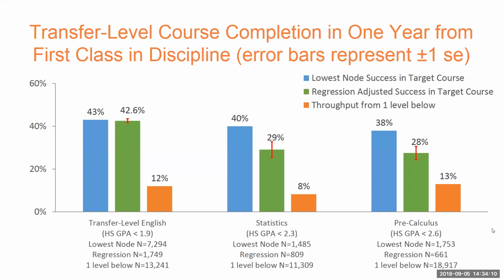And then the orange bar is our comparison benchmark. What is the expected throughput rate of these students if they started one level below? If we gave them one semester or quarter of remediation before going into transfer level, taking into account transfer intent and ed goal, and also the attrition factor associated with moving from one level to another. And you can see that the orange bars across the board are lower than the green bars, indicating that the throughput rate for students, even for these most challenged students with the low GPA performance in high school, would be higher if we just put them directly into transfer level without any supports, as compared to the traditional approach of putting them in a one semester course prior to getting into transfer level.